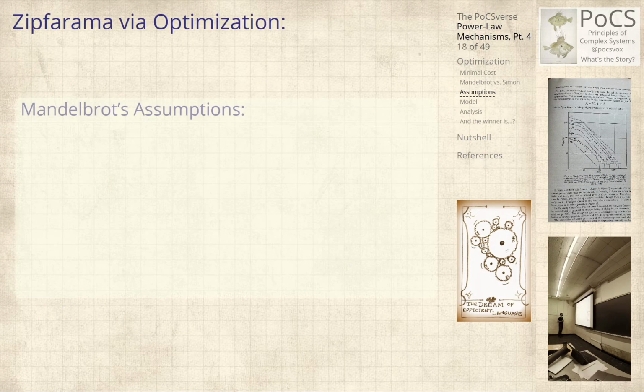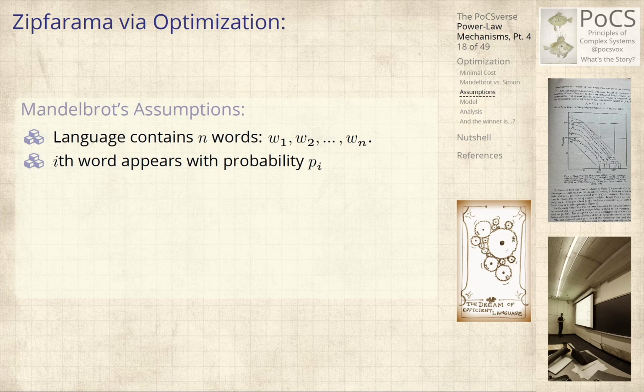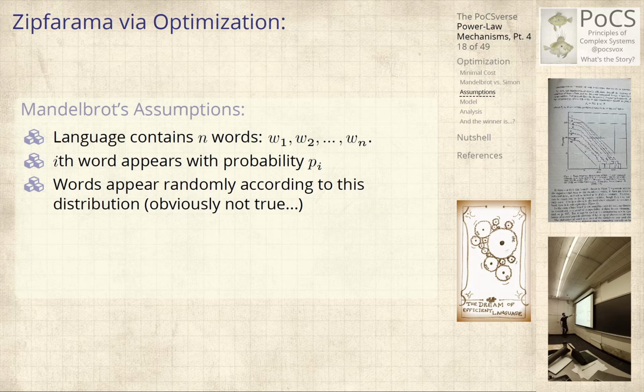All right, so let's talk about how this works. So language is going to, in his model, have n words, which I'm saying is tricky, but there's sort of a dictionary of words. The ith word is going to appear with probability p_i. And this is sort of the weird thing about information theory, about Shannon's entropy. It does what it does, right? Which is to say you're going to send these symbols from one end of a channel to another, right? So there's a sender and a receiver. So it's very much a thing about talking. But the assumption is that they're going to be at some different rates, right?